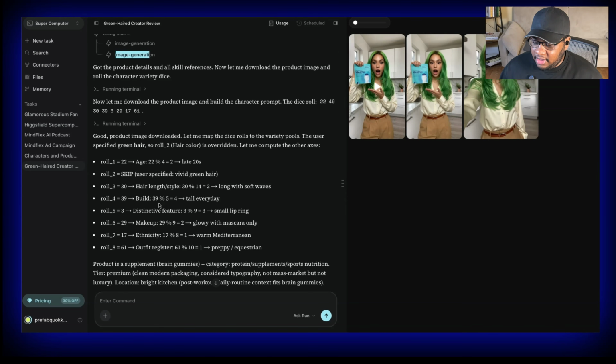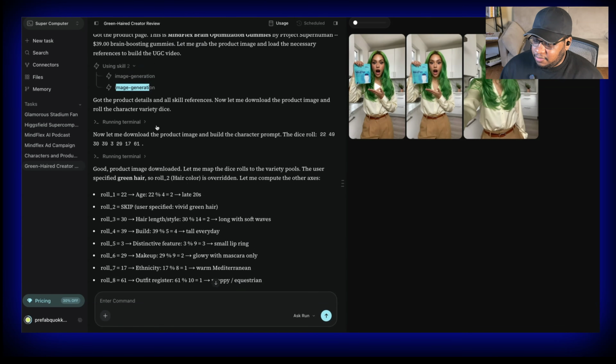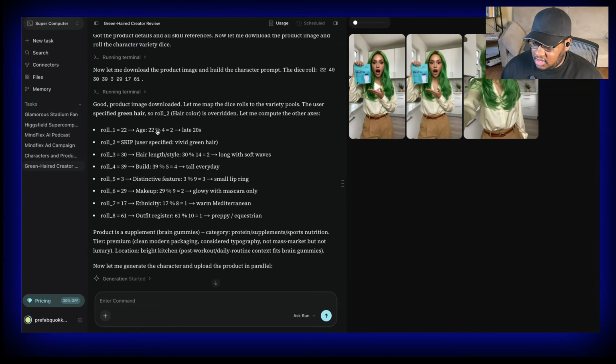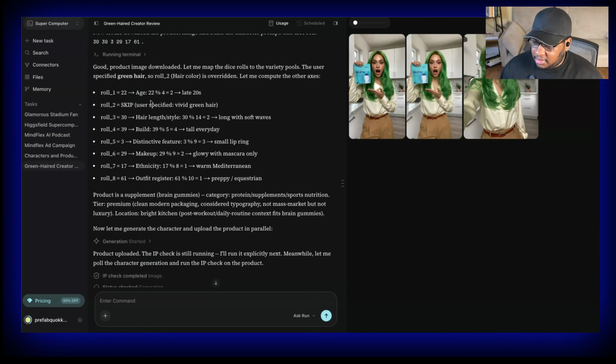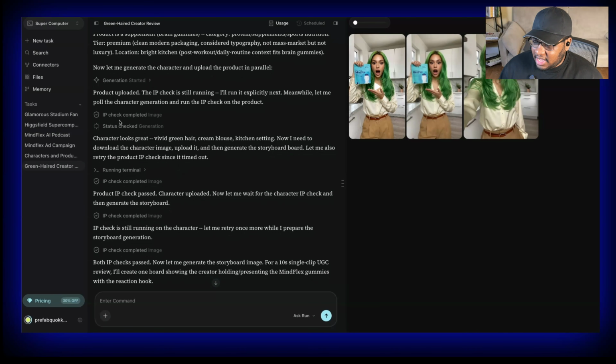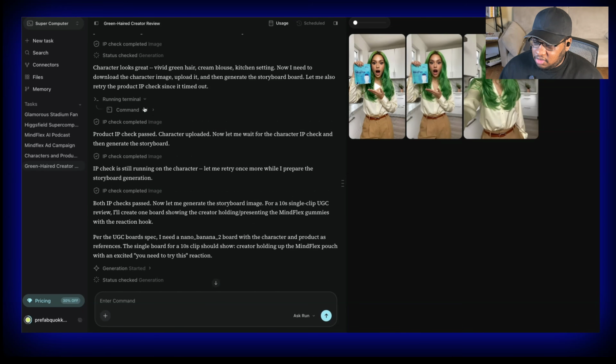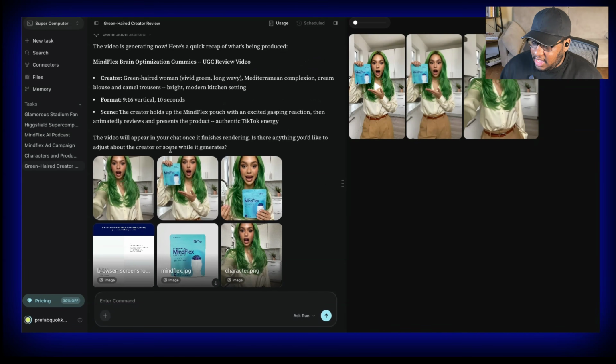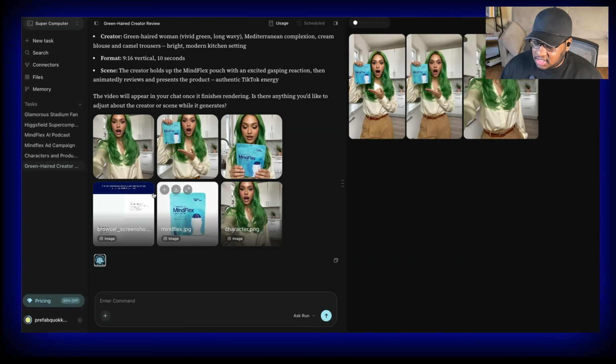So this is a very common pattern. I think Higgsfield is just watching what people are doing on X and then creating skill files out of it. And so the basic pattern here is generate the image first, then generate the videos. And it basically creates a random character with green hair, which I think is supposed to be eye-catching, and a pattern interrupt. And it goes through, does an IP check. You see it's running the terminal actually for itself. So there's an actual computer being run here. Does a couple more IP checks, and then generates a series of assets for me.